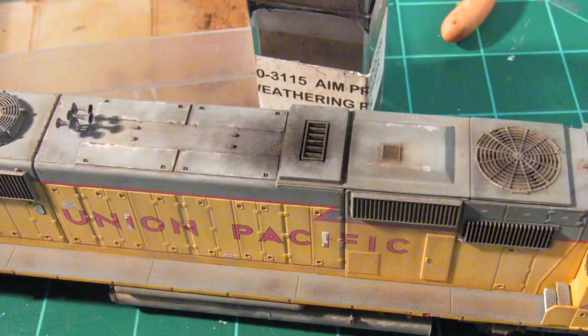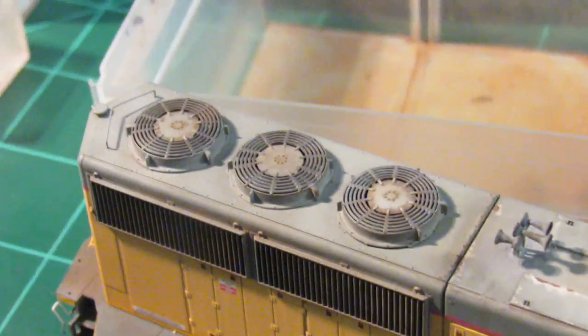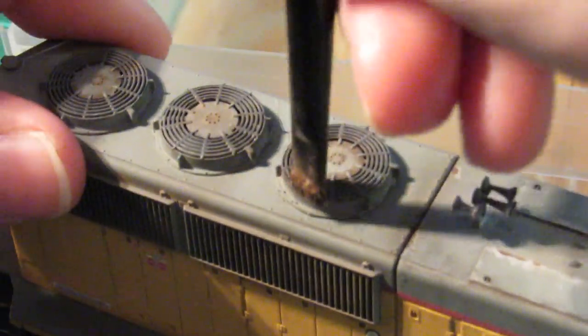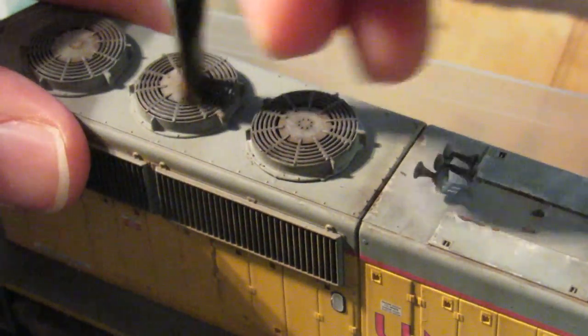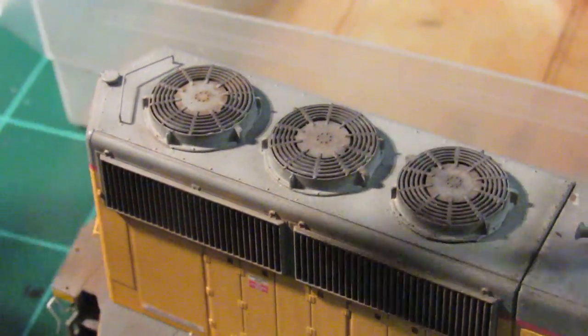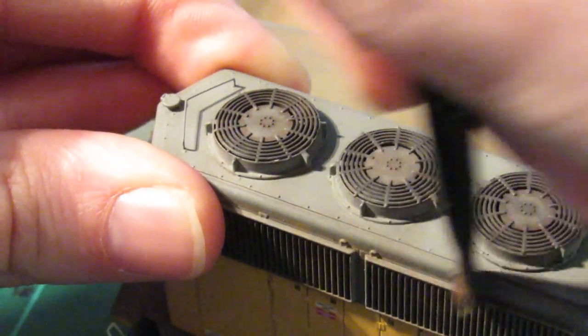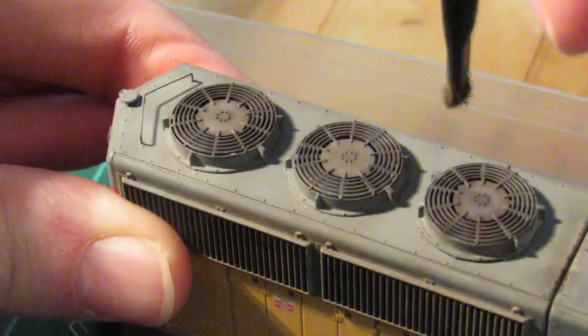Once I'm done with this, I'll take my fanning brush and fan off all the extra powder very gently. The last little thing I'll do is put a little bit on these fans and we'll wrap up this clip. These don't get as dirty but I still like to have the darkening on the top of the grill to make them look a little dusty. I'll put the soot right on there, then streak it and put a little grime on the raised details here like these bolt details — just a little bit.